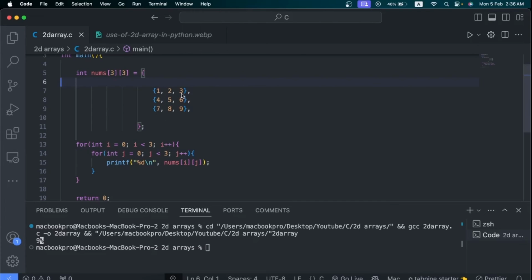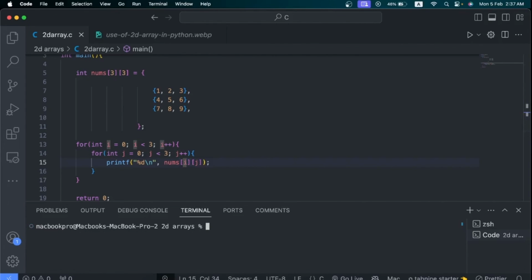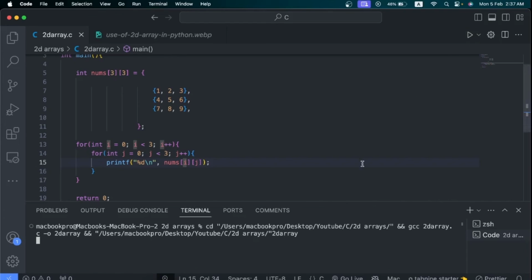So let's say, for example, we run the program. It's first going to start from index 0. Then it's going to come to this first for loop. Then it's going to loop through all the items. Because we're saying int j equals 0, then while j is less than 3, it's going to loop from 0, 1, 2, and then it's going to print out the value of whatever index it is using the row index and the column index. So let me run this and see what we get.